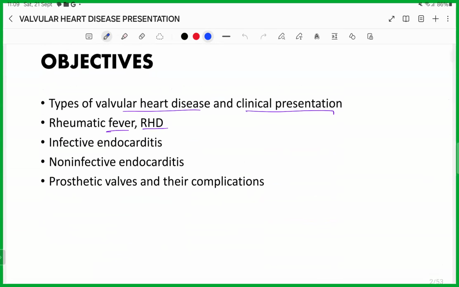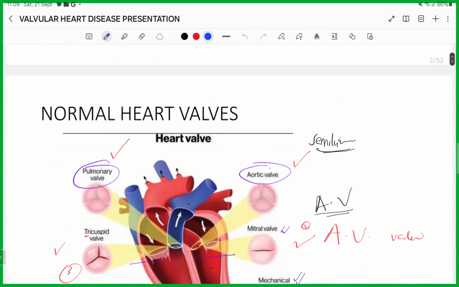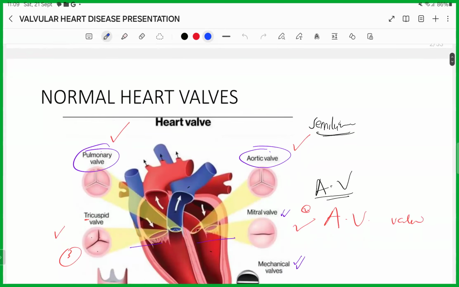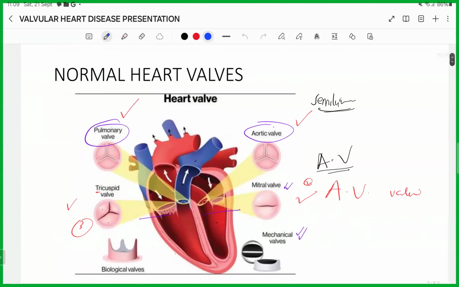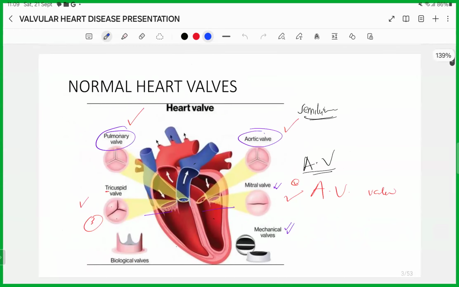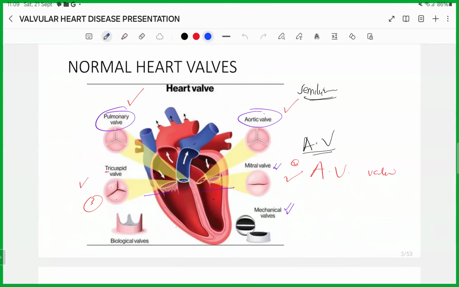prosthetic valves. So to get started, we look at the anatomy as well as the physiology, so that we're able to lay a nice foundation or a nice background for being able to understand what heart valves are, why they're important, and basically what goes wrong and how it goes wrong and how it presents. So in the heart, we usually have two sets of valves. Yeah, so excuse my bad handwriting. So you have semilunar valves and you have atrioventricular valves.